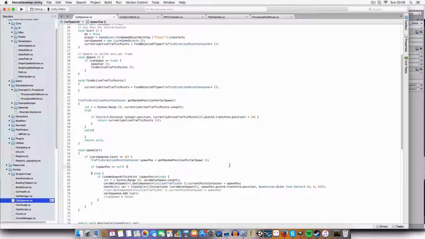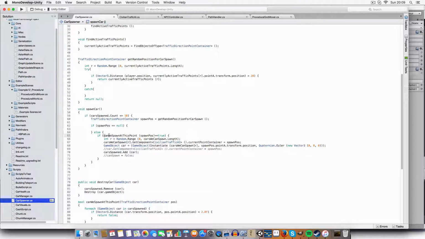And what it does with that is, if spawn pos is null, so say it is less than 20 units away, we don't do anything, we don't spawn a car, and it just rolls around to the next attempt to spawn a car. But if it isn't, so if the spawn position is more than 20 units away, then we do a check: can we spawn at this?